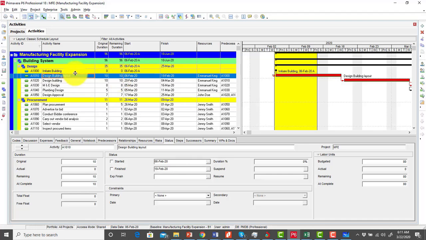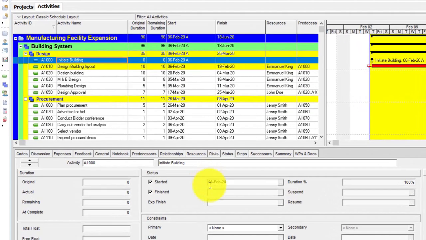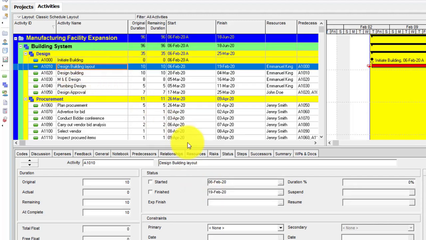So remember, as at Friday the 14th of February, we are supposed to have started the initiate building. We check started, and we're assuming that it started at exactly the same planned start date, which is the 6th of February. And then the design building layout, we are assuming that it started 2 days later than planned.